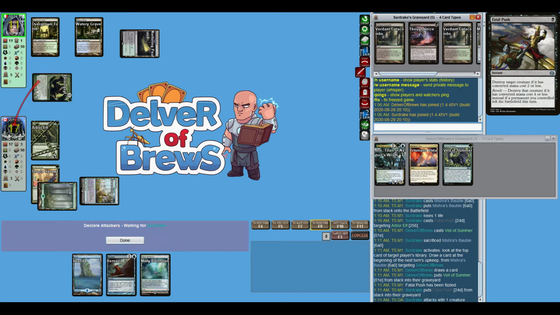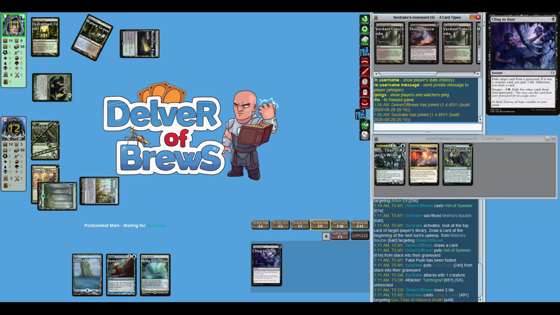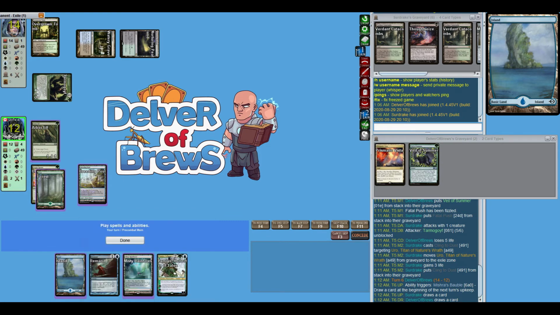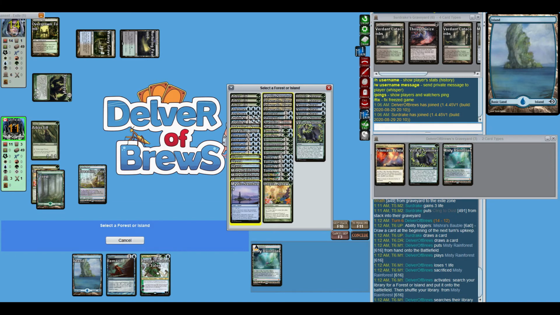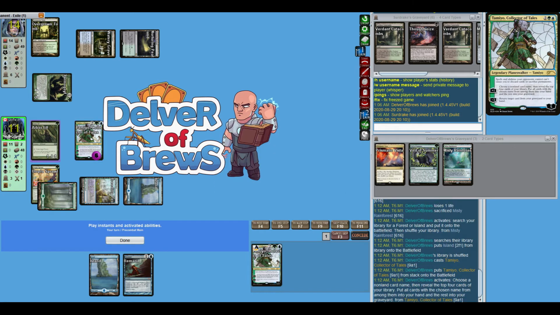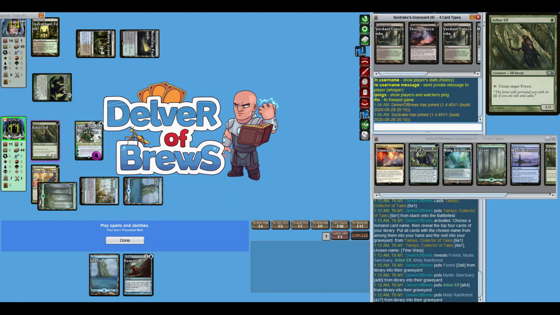So we draw land, which is exactly what I didn't want to see. Cling to Dust. Alright. We draw Tamiyo, which is pretty good, but it's just not ideal right now. I have no choice, though. We're going to plus her, almost certainly. Search for Time Warp. We don't get it.